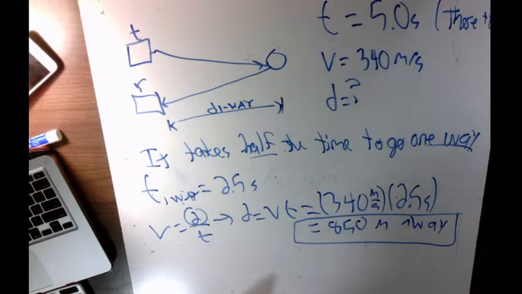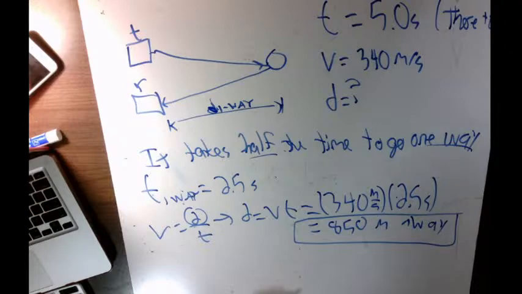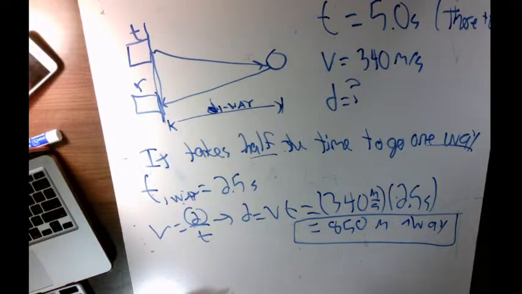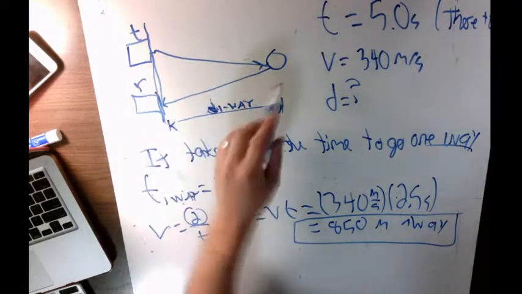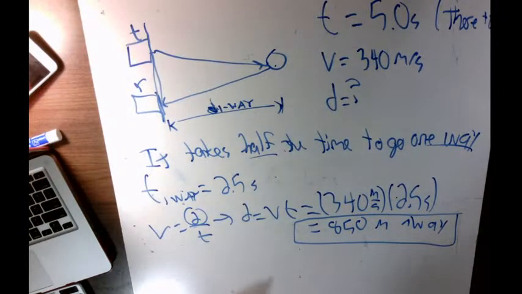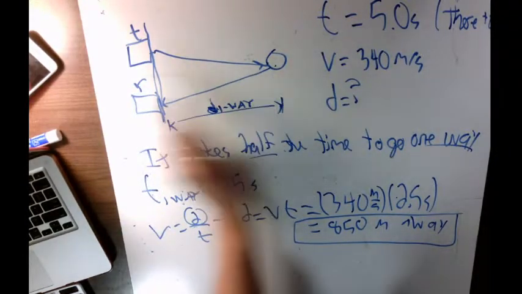These will be easy to forget, our one-way distance, and you really have to look at the wording of the question. We want to determine this distance, or how far away the object is from both the transmitter and the receiver, because for echolocation these will always be lined up, the same distance. They'll often be just centimeters or less apart. And to find that distance, we can't use the full time because that's going to give us the distance times 2. So we need to remember that we're using half the time because we're only worried about the one-way distance, not the distance there and back.